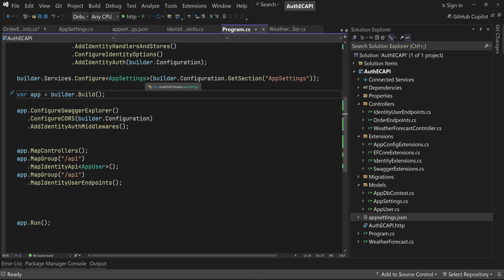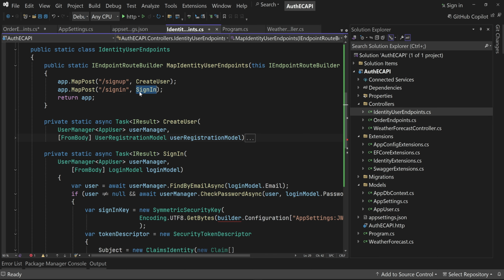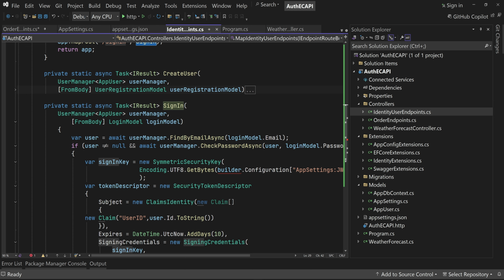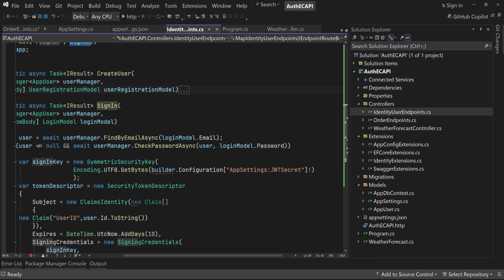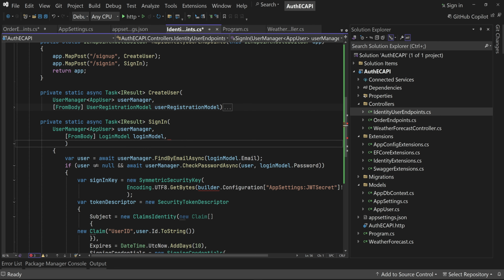Now any web API method can access the properties inside this AppSettings if there is a corresponding parameter inside the web API method. So for example, for this web API method, sign in, we have to access this JWT secret. So we can do this. To this method, we'll add this parameter iOptions of the type AppSettings class, and we'll name this parameter as AppSettings.